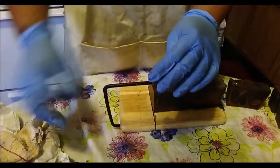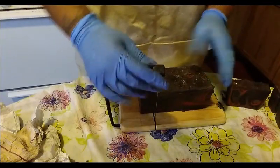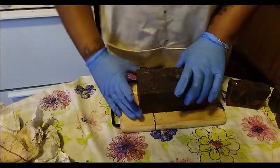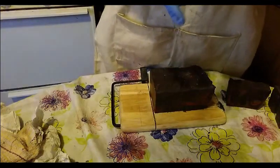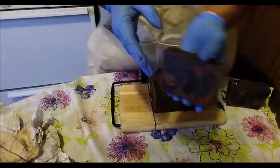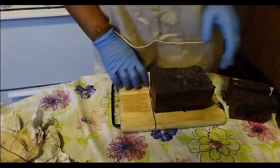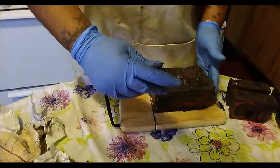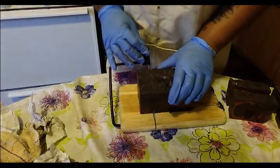And this one had a small amount of cracking. I didn't put this one in the fridge, but you can't really tell because of the darkness of the soap. So that's why I didn't even bother showing you guys. I think I like this one better than the men's, only because I'm a girl and I love swirls. Oh my gosh.